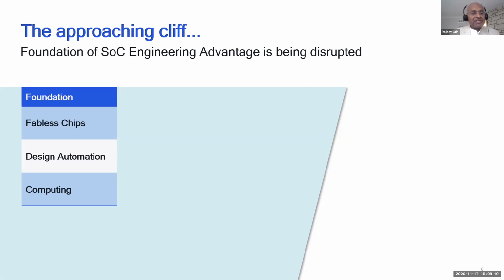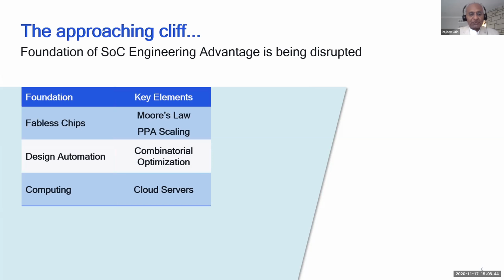The second thing is that as the chips became complex, there was a whole design automation industry that grew up in the mid 80s and later to provide us with all kinds of tools to automate the design. And the third was the workstations. The early ones came from Sun and other companies that allowed designers very powerful graphics and computing to be able to run these design automation tools.